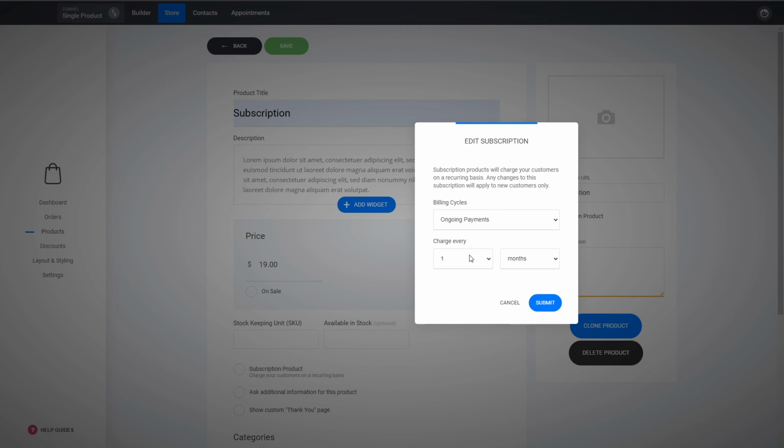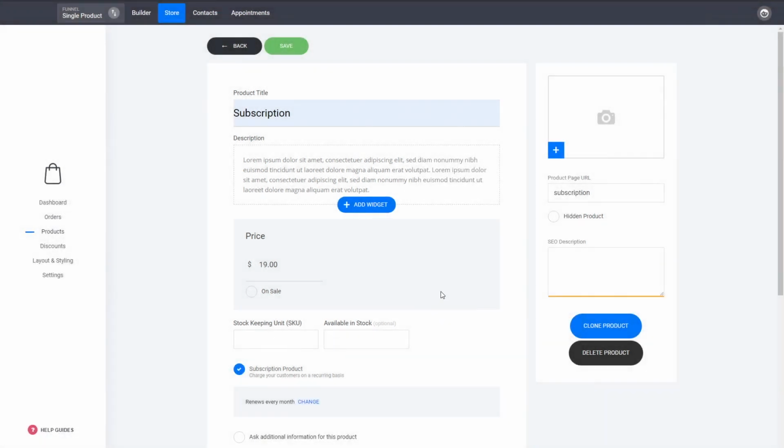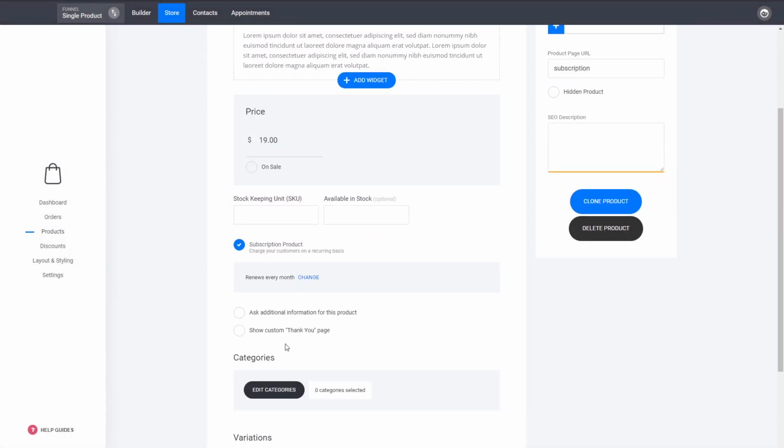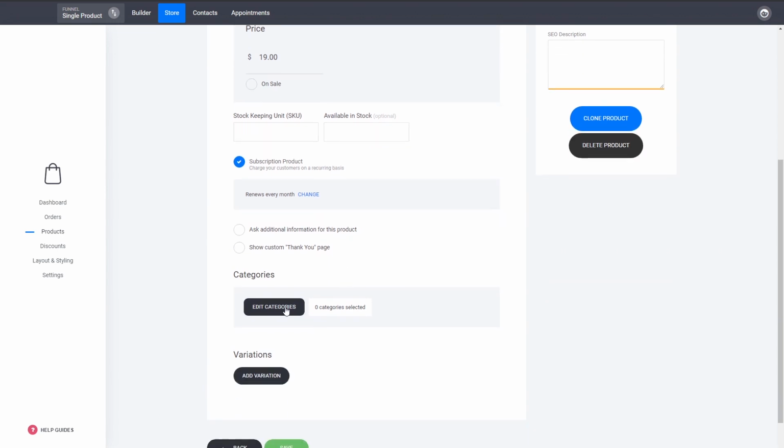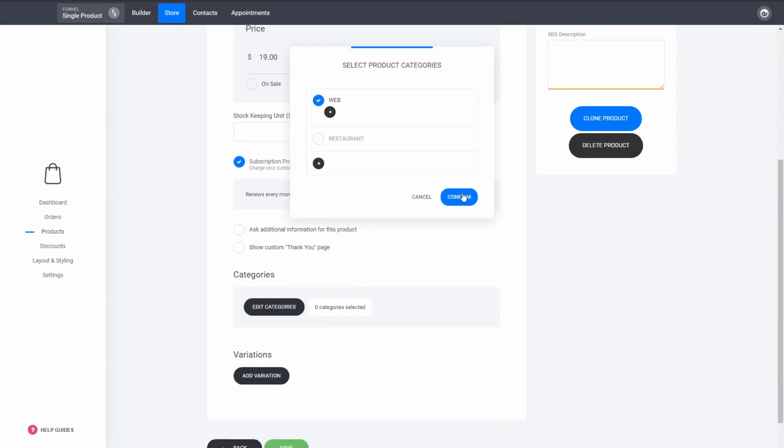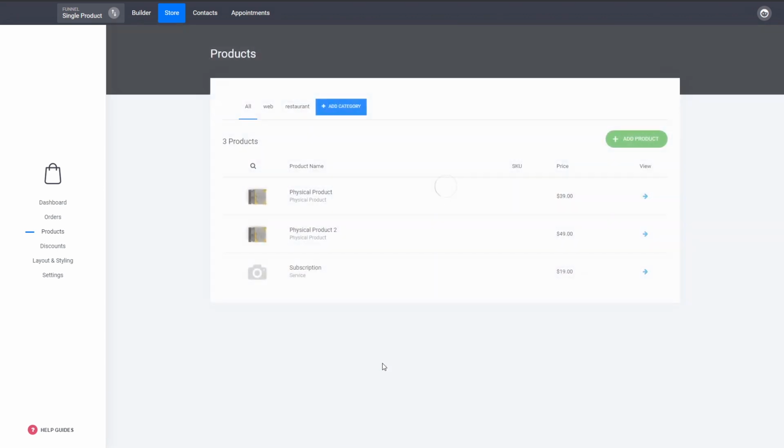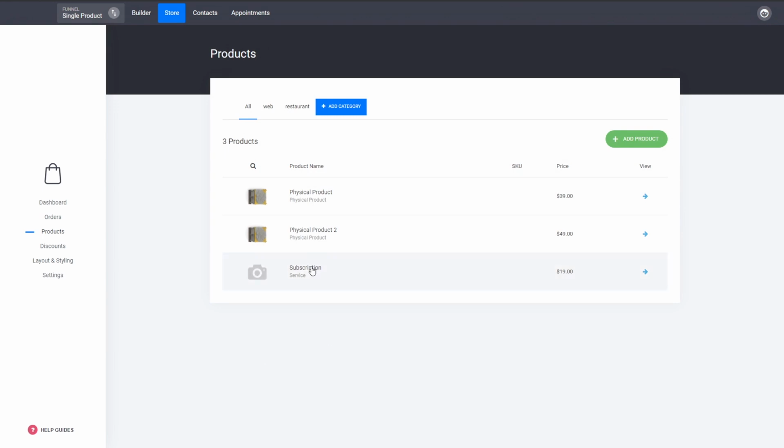You can set up, of course, how often that charge will happen. Once every month, once every 12 months, for example, if it's a yearly subscription. So if you want it to be weekly as well, you can set up from here how often you want the purchase to happen. So for the sake of the example, we'll leave it once a month, a monthly subscription. And that's about it. Of course, you can add different settings here. Just select a category so that you can create a product, and that's it. That's how easy it is to create a subscription product.